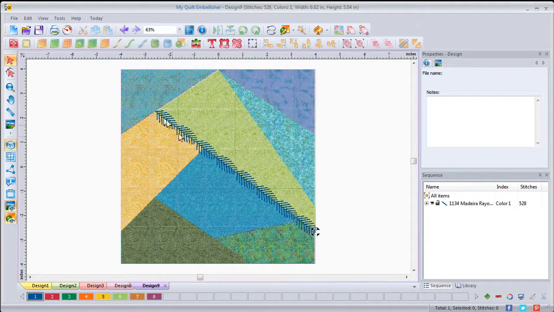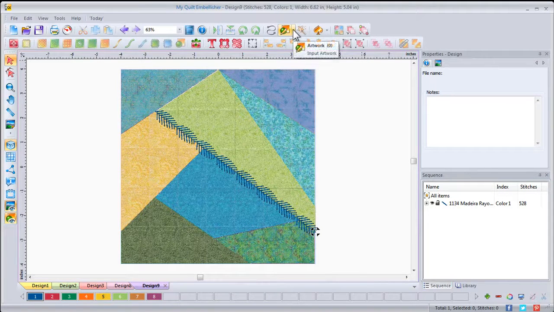And you'll notice each one of these stitches are laid down precisely along that line, and they're all the same size. It's figured out what size to make them fit evenly in there and all be the same exact size. That is one way, by converting a run stitch to crazy quilting, that we can lay down a row of crazy quilting stitches. The other way is a little bit different.